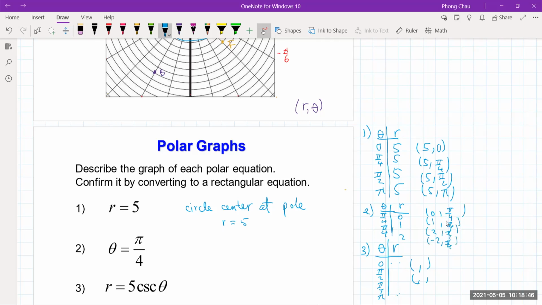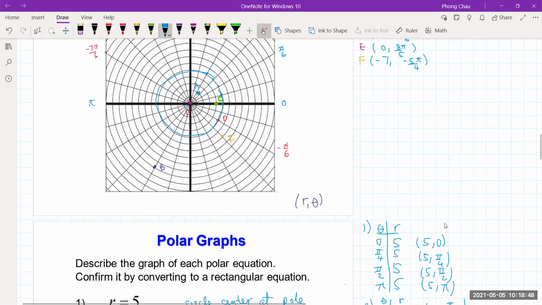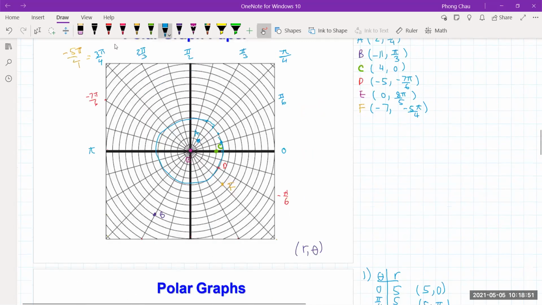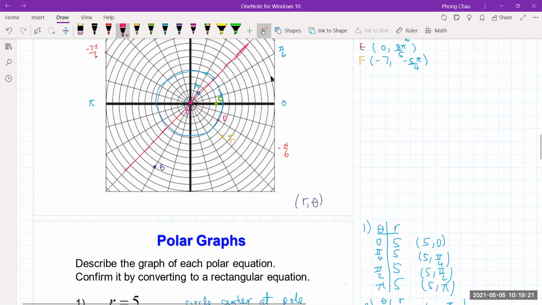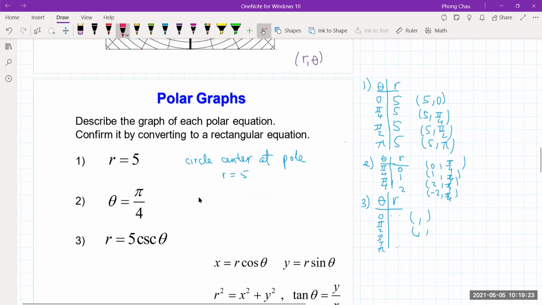So if you plot them, what does it look like? Okay, pi fourth is this line right here. That's 45 degrees. Now notice that r could be anything, right? r is 1 right here, 2 is there, 3 is there, 4 and 5. 0 is here, -1, -2, -3, -4. So if you connect all those points, you end up with this line. The 45-degree line is at pi fourth. So this turned out to be a line.